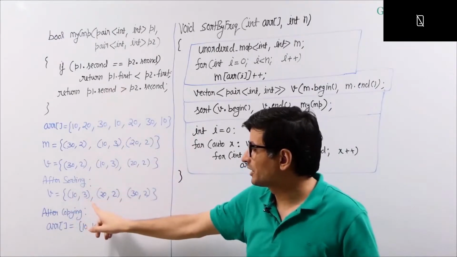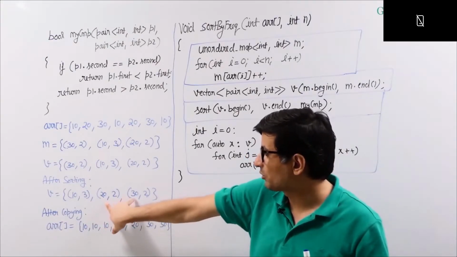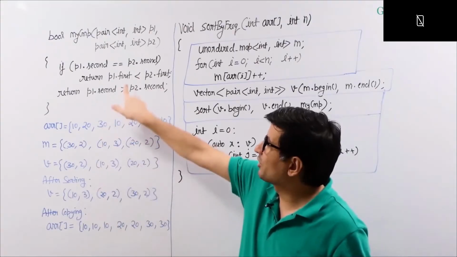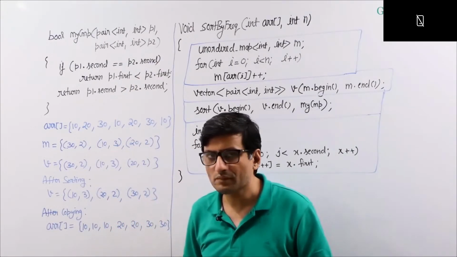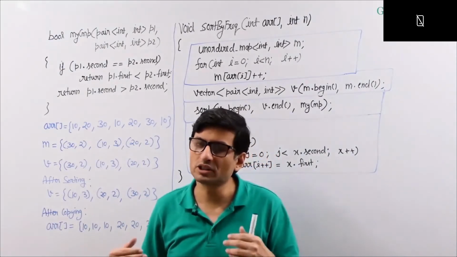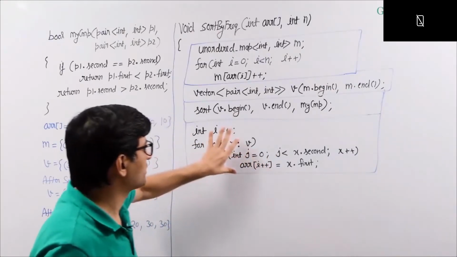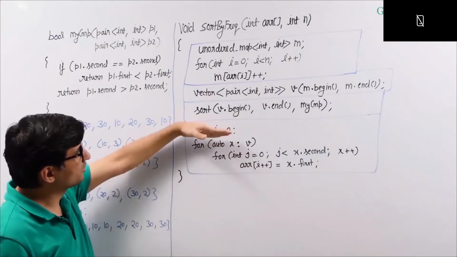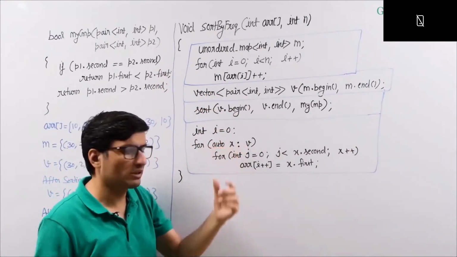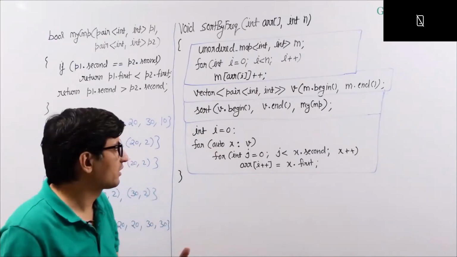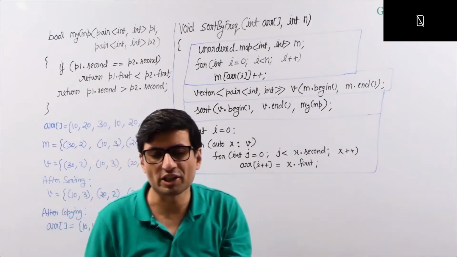It has a higher frequency than anything else. Then the second top, and we have two items at second top, but we put the smaller value first by this rule, right? So 22 comes next, and then 32 comes. After we have built this vector, we need to modify our original array. For that purpose, we have this copying step where we use i as an index in the original array. We use this for each loop to traverse through every pair in the vector, right? And for every pair, we find its second value, how many times this item appears.